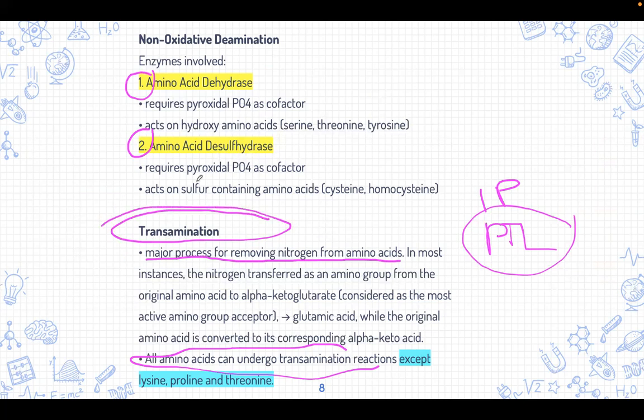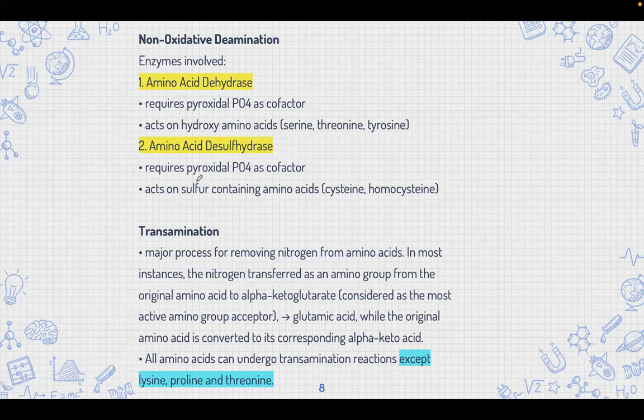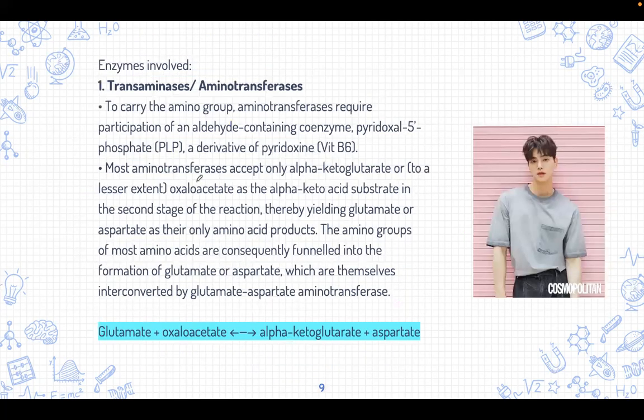What is again the transamination process? The removal of the nitrogen in the amino acids. Okay, so let us proceed. So, meron pa rin naman pong mga enzymes involved, hindi lang doon sa mga first 2 processes na nabanggit natin. Again, kada lahat nga naman ng mga processes and biological functions na nangyayari sa katawan, parati namang may involved na enzyme. Mahabang pangalan ng enzyme. So, for the transamination, meron tayong tinatawag na transaminases or the aminotransferases.